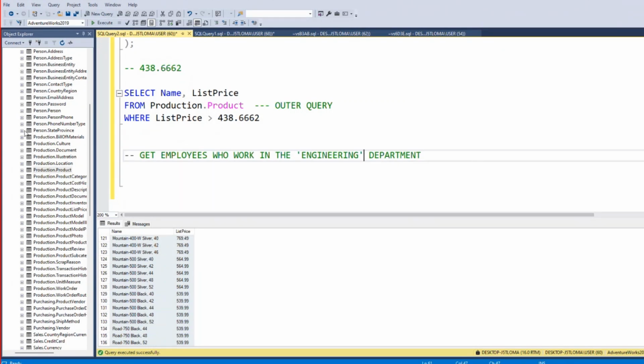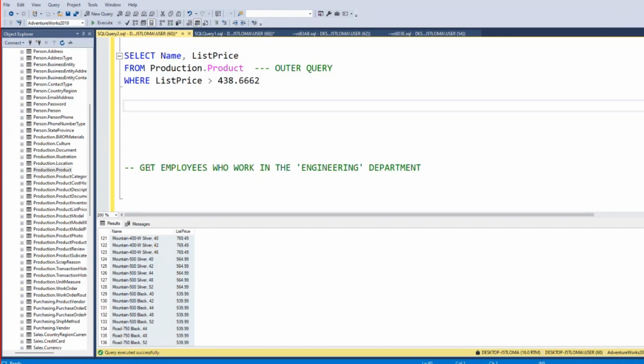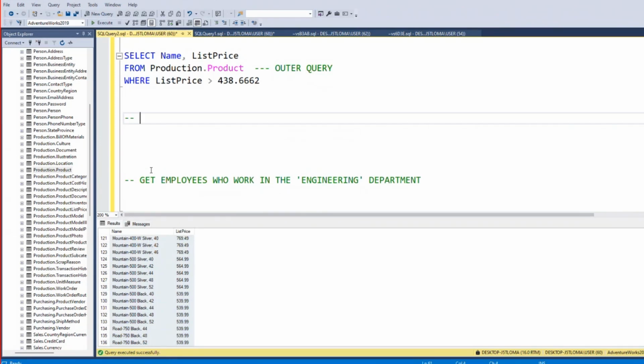Okay, let me show you something else before I go to what is it called? Before I do this particular example, I think I need to show you another example first of all, so that I don't send you guys down the river. All right, I will come to this example, but that would be after I've shown you something else. The logic that we're going to use to get this would require that I combine two subqueries. I've not even made you guys understand one subquery, talk less of giving you two subqueries. So I'm just going to take a break on that. Let me show you another example.